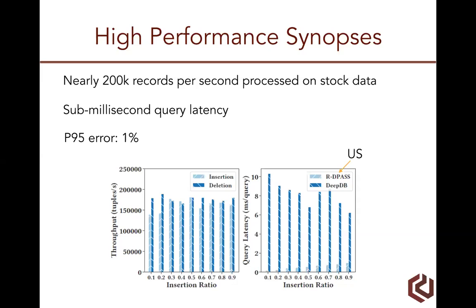We find that we can also answer queries sub-millisecond, which is faster than, again, open source research prototypes, and all of this is with less than 1% of error. So this is super cool that we can take stock data, take the workload that they care about, the types of queries that they're interested in. The 95th percentile error on their queries is 1%. So that means that at worst, they're talking about like a 1% error in these estimates. But we're giving them 200,000 records per second processing capacity. All because we reduce the size of the data. You're not processing every single record, you're just aggregating it up and then letting the algorithms hit approximate queries on this database. Okay.